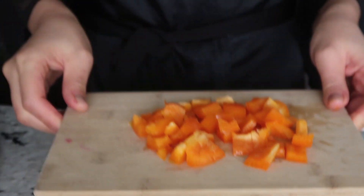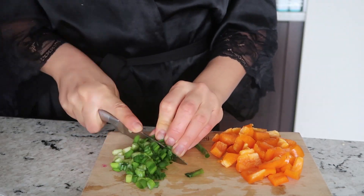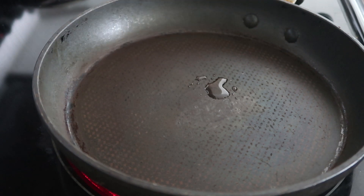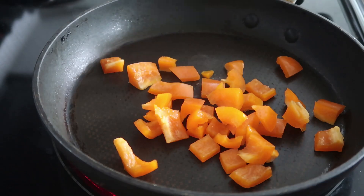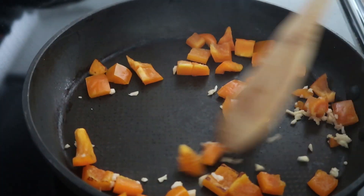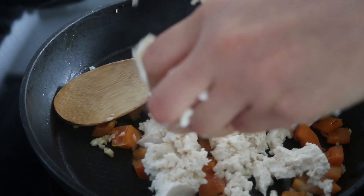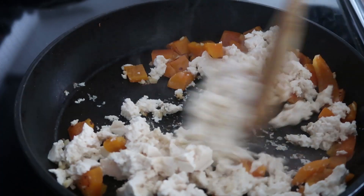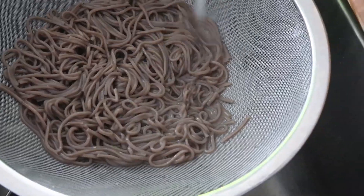I like to chop extra green onions and just leave them in the fridge or the freezer, so that whenever I want to use them I can just throw them in. Let's heat a little oil on a pan on medium-high heat, and then we can add in those peppers. I'm also going to throw in a bit of minced garlic. Let's crumble up some tofu. I like to let my tofu cook for a little bit before adding any seasonings, just to let the moisture kind of escape and allow it to cook.